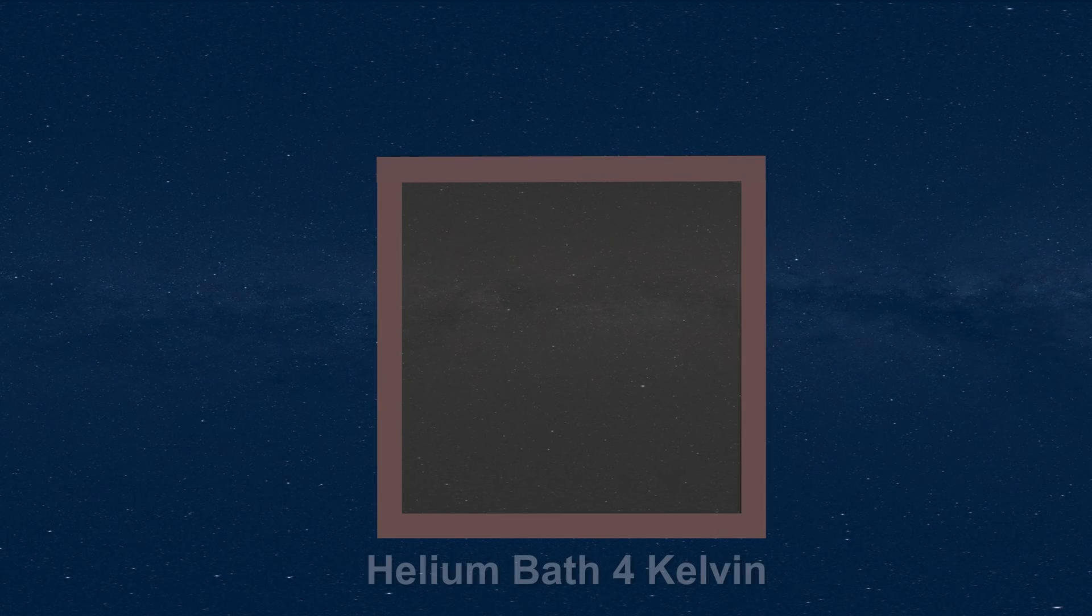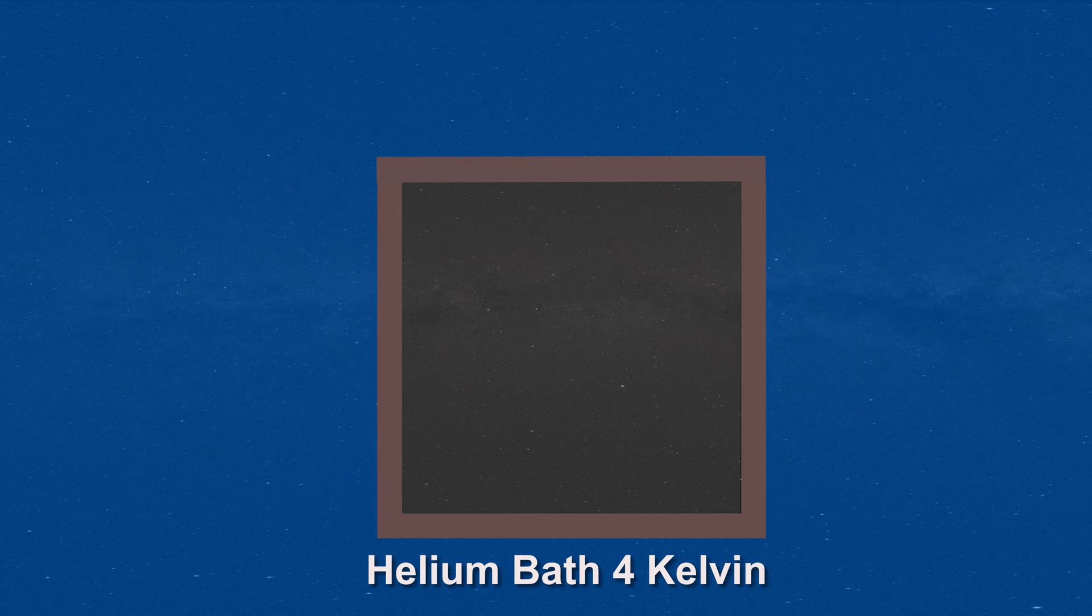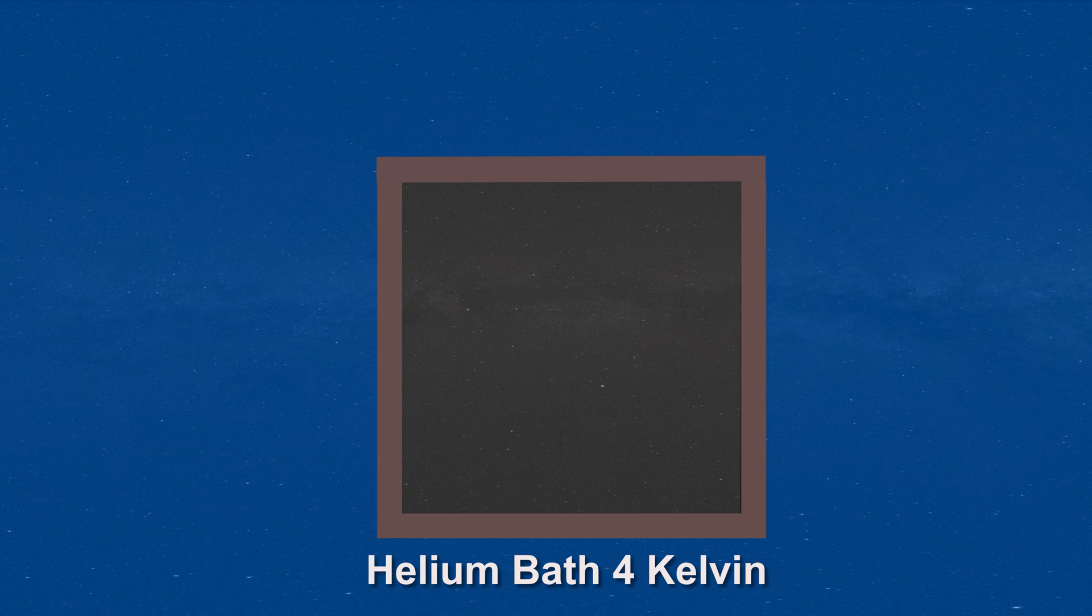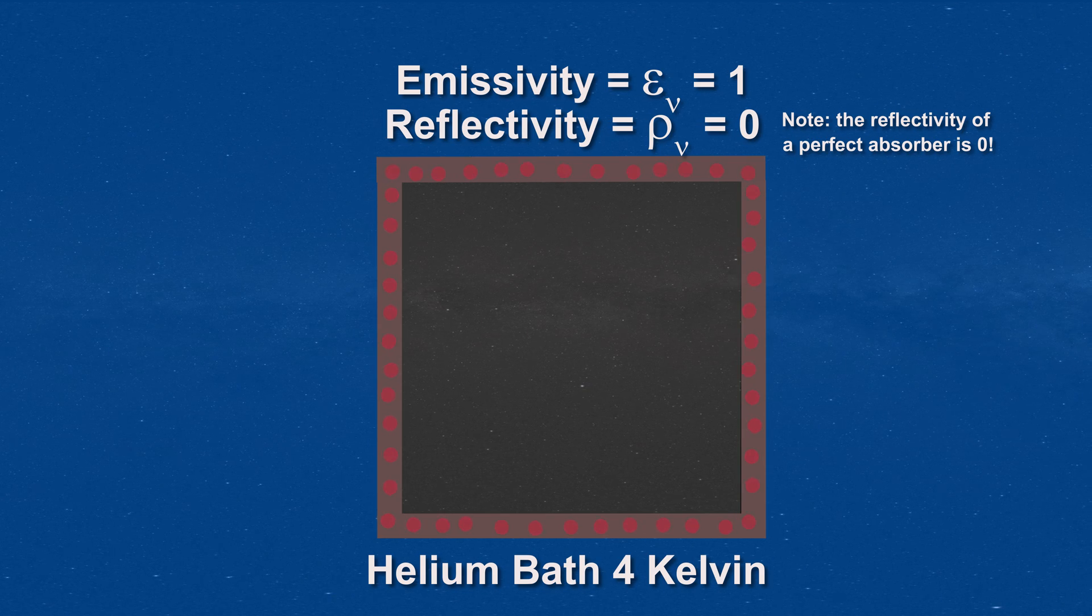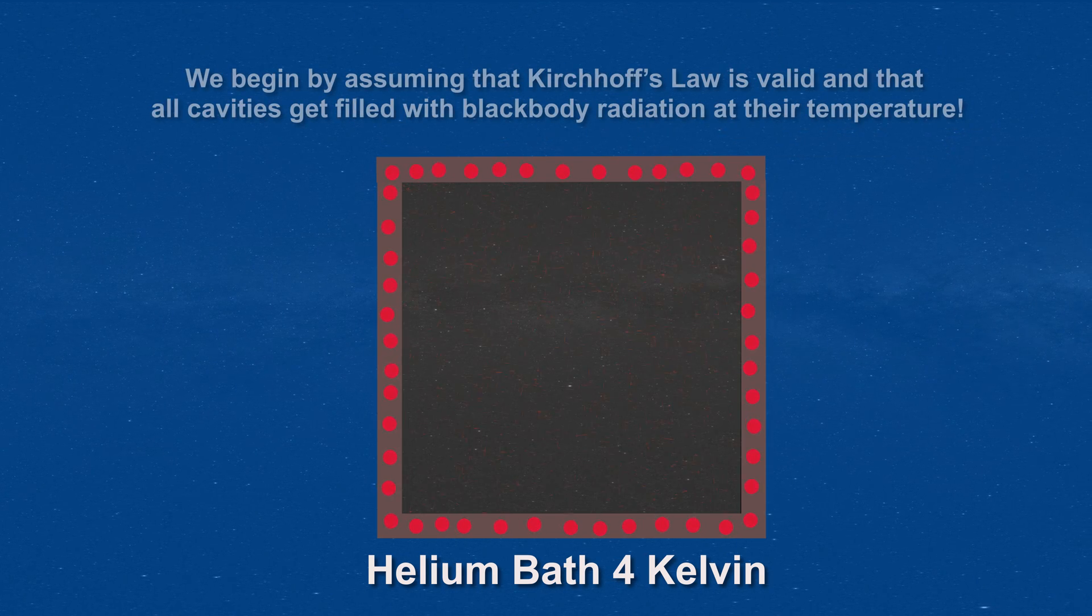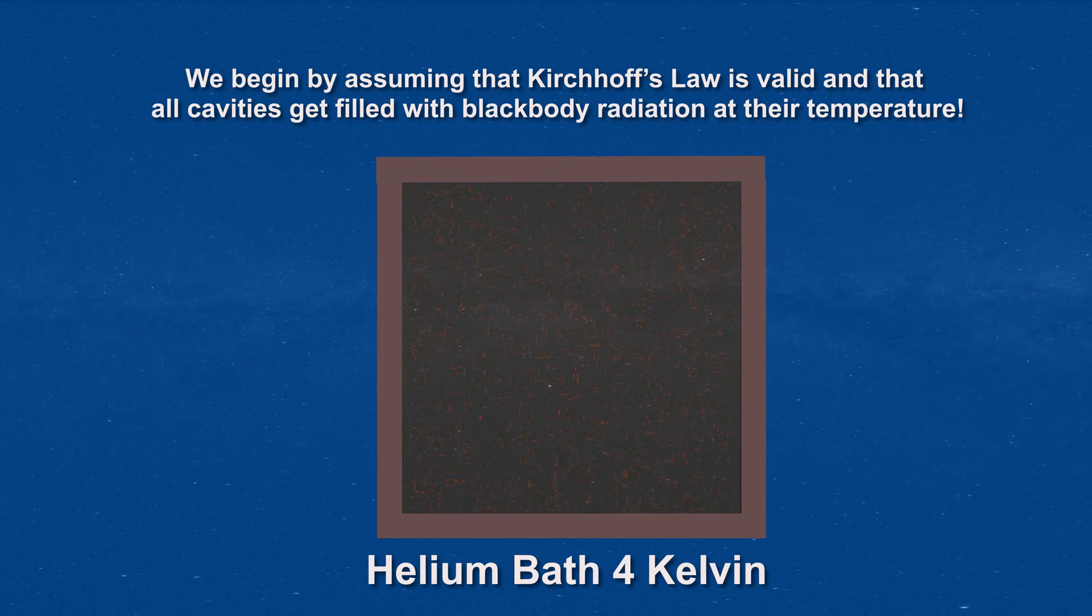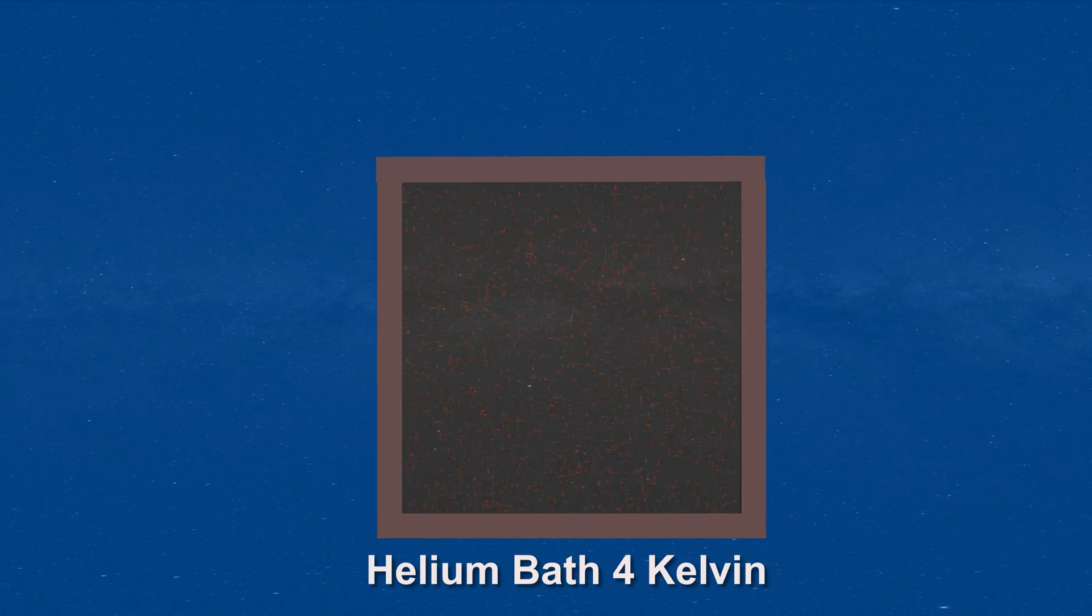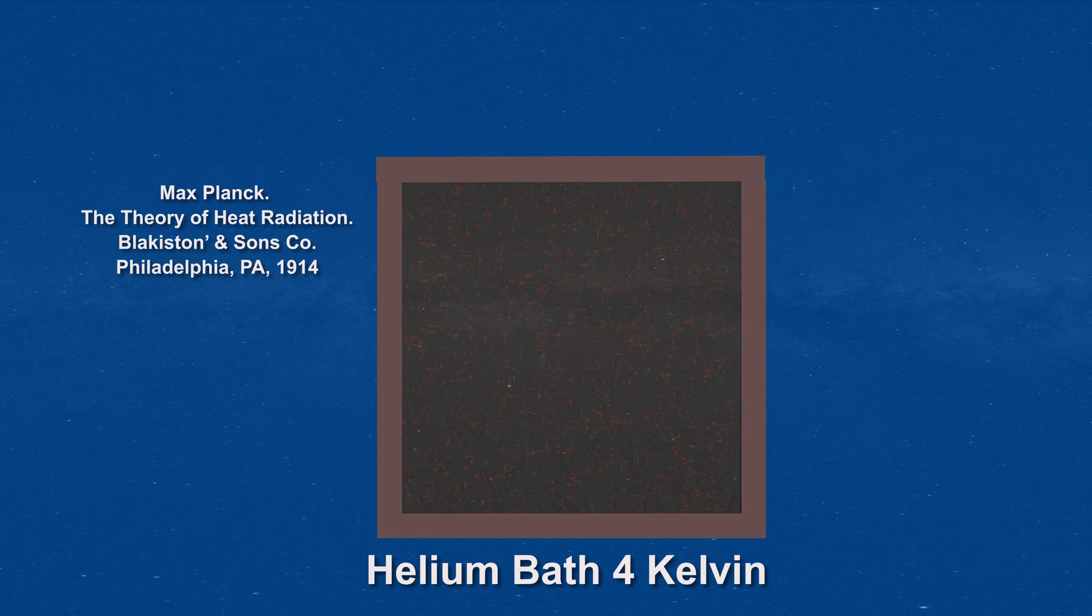Imagine a sealed box with a removable wall in a helium bath at 4 kelvin. The box is made of a graphite-like material but unlike graphite has no energy in its electronic conduction bands. The walls are perfectly absorbing with an emissivity of one. Vibrations of the atoms in its walls are responsible for thermal conduction and for producing the radiation field, though no energy remains in the walls. Using this idealized material, all the energy which defines the 4 kelvin temperature is converted to the radiation field, just like Max Planck considered in his classic text on the theory of heat radiation.